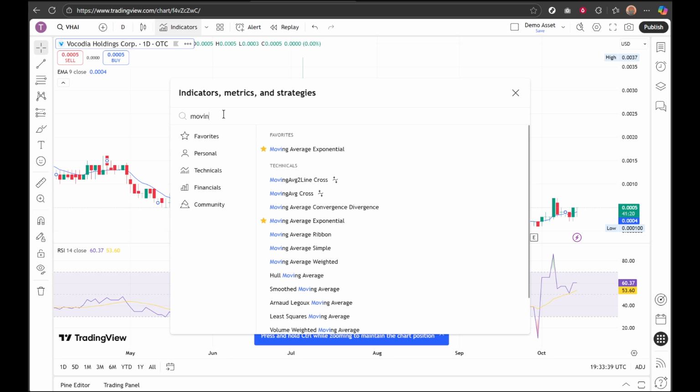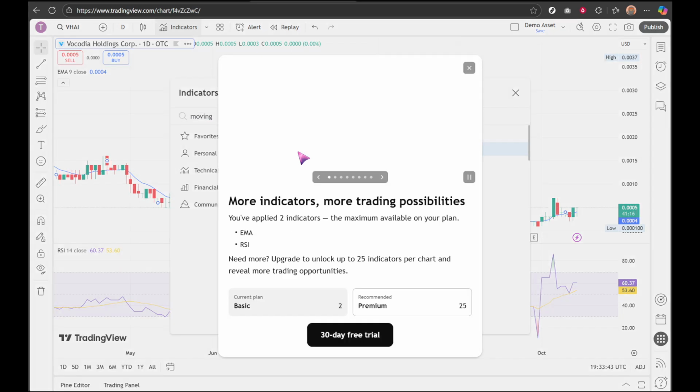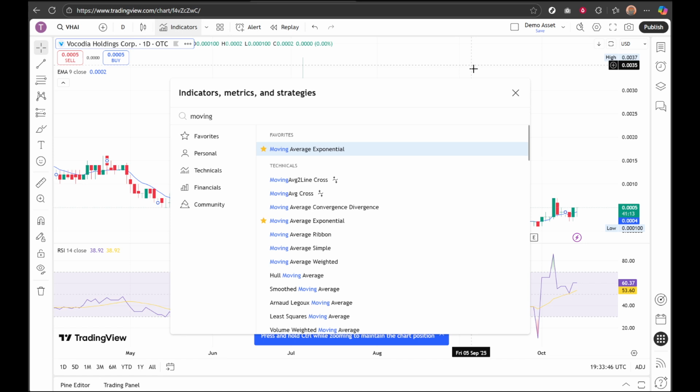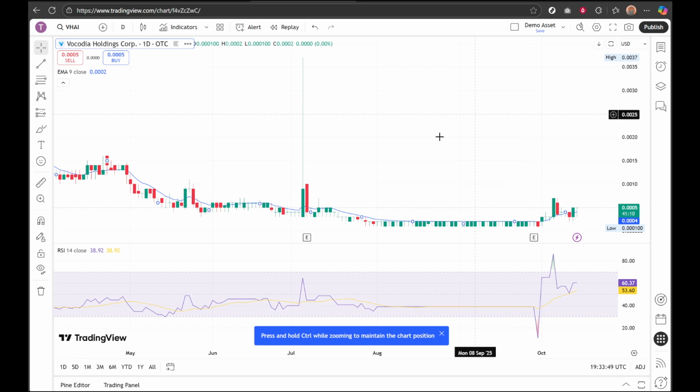Now let's customize it. Hover your mouse over the EMA label on your chart or in the indicator list and click the settings icon. In the Inputs tab, adjust the length value to set the period. A shorter length like 9 or 20 reacts faster to price changes. A longer length like 50 or 200 smooths things out and highlights broader trends. Choose what fits your strategy and time frame. If you're unsure, start with a common value such as 20 or 50 and refine from there as you test.